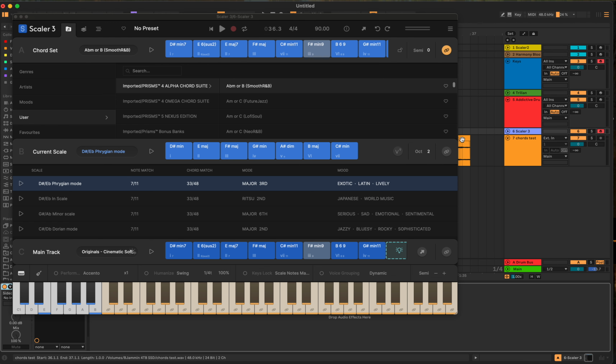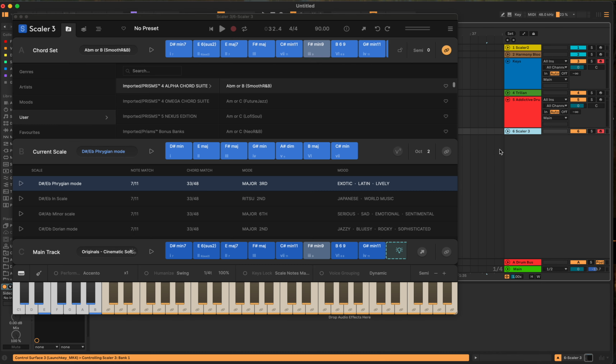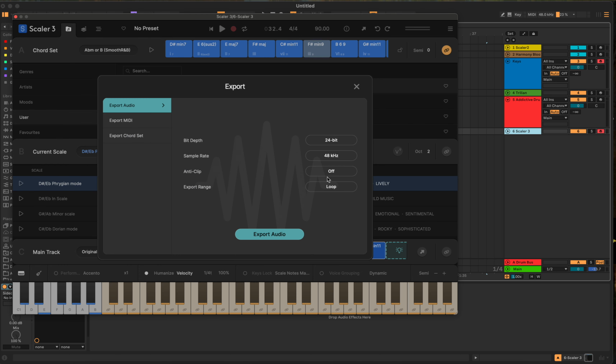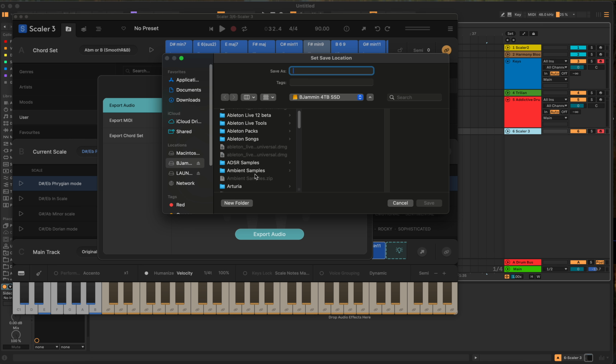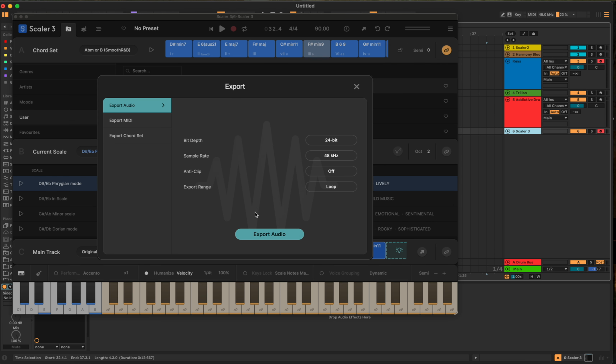And now what I'm going to do is go into this track. I'm going to delete it. Okay. And I'm going to go back and do this same thing I just did, but this time I'm going to put in some humanization with velocity so that the velocities vary a little bit. Okay. And then I'm going to go up to here and export again. We're going to do it at 48. We'll do loop and we'll do export. Okay. Call it the same thing just for moving ahead and not trying to worry about so much of that. Replace it. That's fine. Okay.